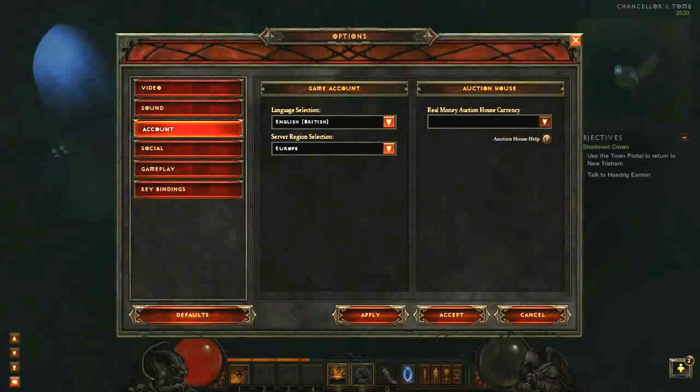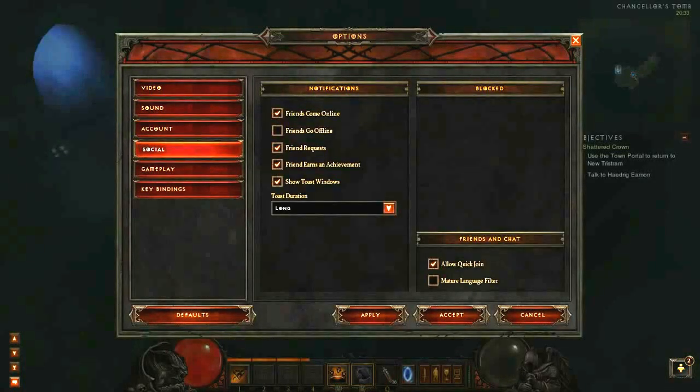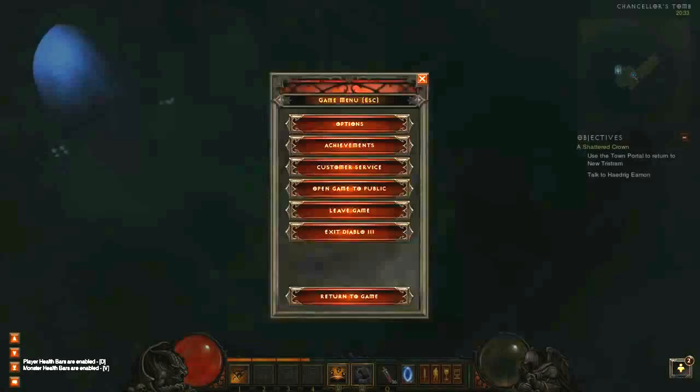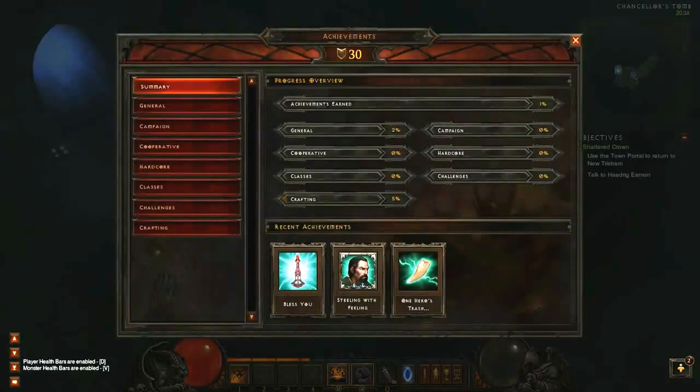We've got our account. We can also change the currency of the real money auction house, which is in the game. Social, gameplay. Gameplay is like health bars, mana bars, and key bindings. We've also got achievements. If it loads, I've got 30 achievement points. I don't know how. I've got 3 achievements.